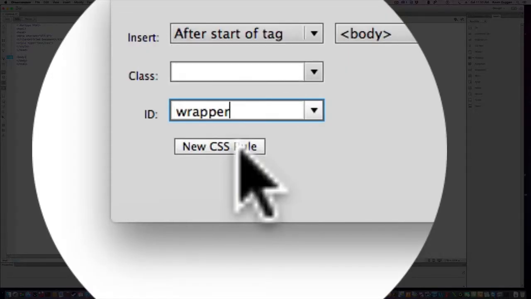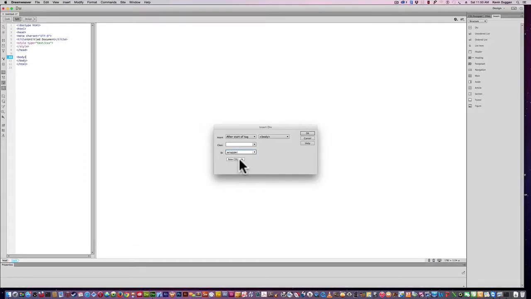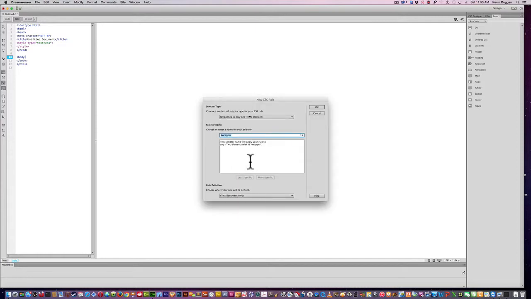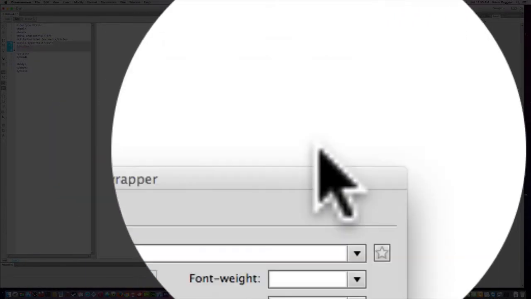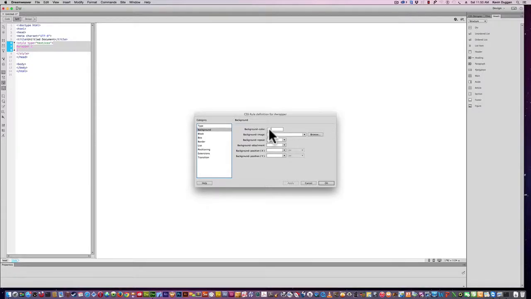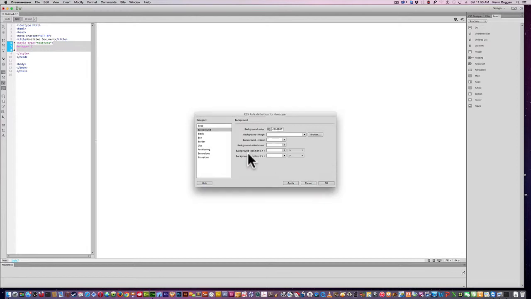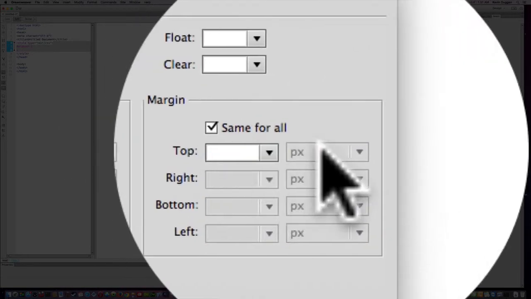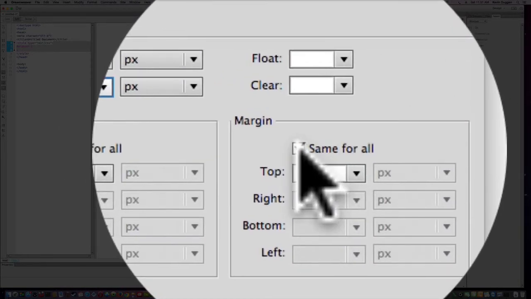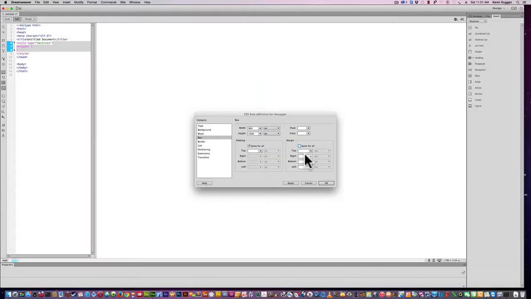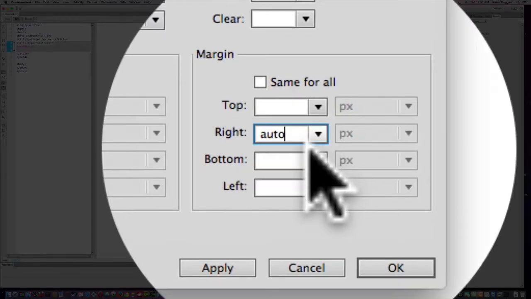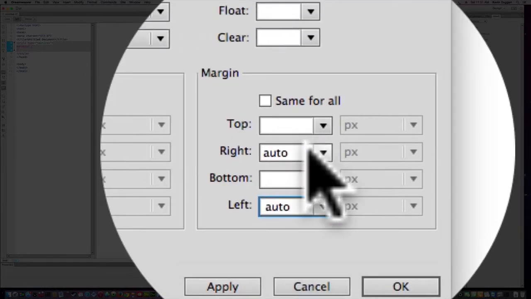The good thing about using a term that people are familiar with. So now I'm going to do a new CSS rule. And this is a second check basically right here. Say OK. Now two things I'm concerned with here, for my purposes, are going to be the background color, because I want to be able to see what I'm building. I don't want it to be white. Click on this. And the size. Make sure these are pixels. And only for this one, because it's going to be centered, holding everything in, I'm going to do a right auto and left auto for margin.